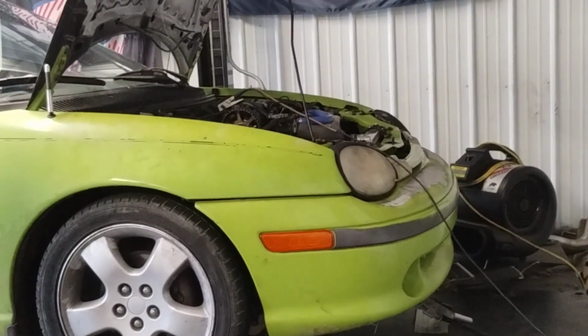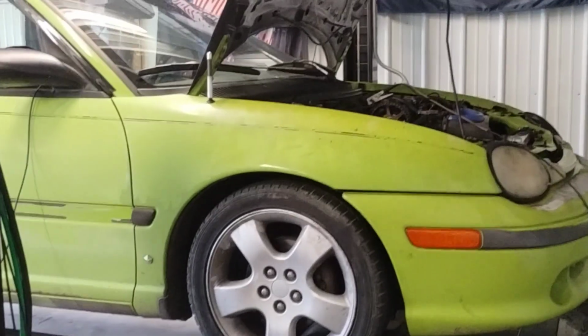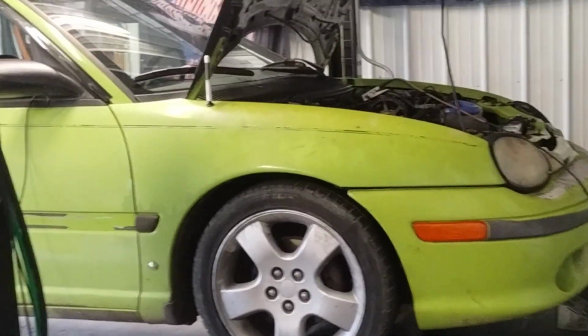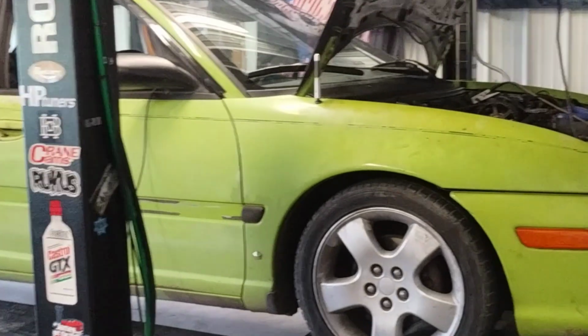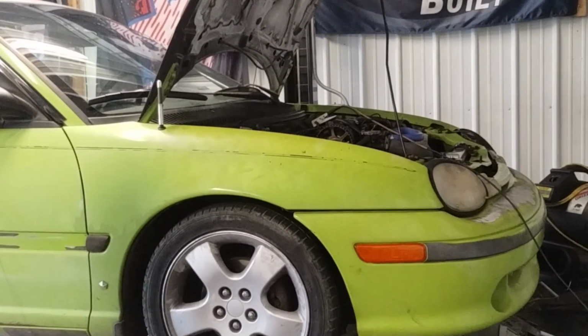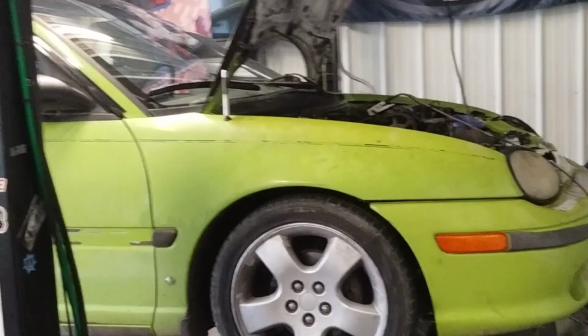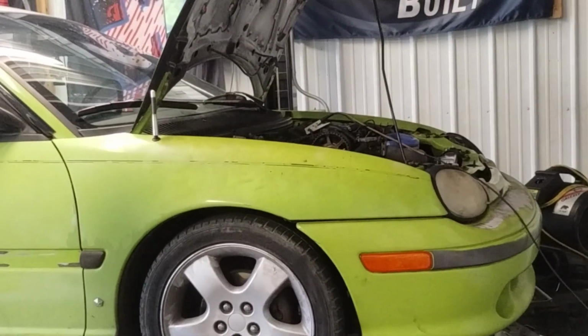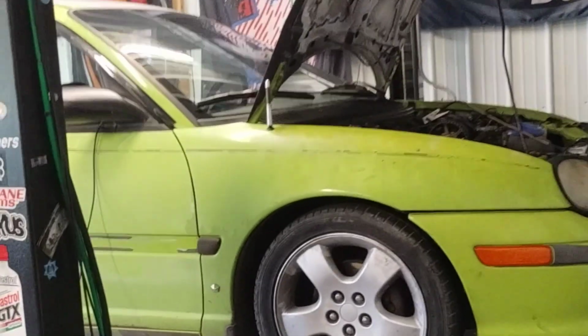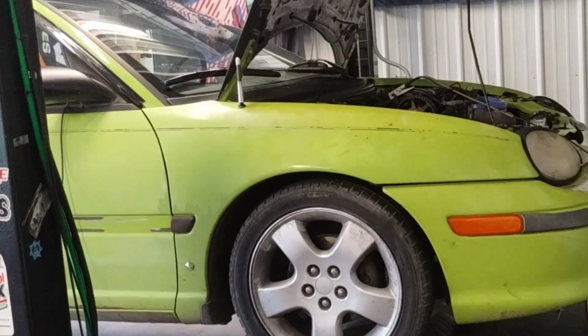Alright guys, so we did the pull with the new exhaust and the new header. As expected, I didn't think it was going to gain that much. It is a lot bigger, but the stock motor doesn't need that much air. We went from 133 horsepower to 137 horsepower, so a gain of 4 horsepower at peak. And we went from 140 to 147 foot-pounds of torque.